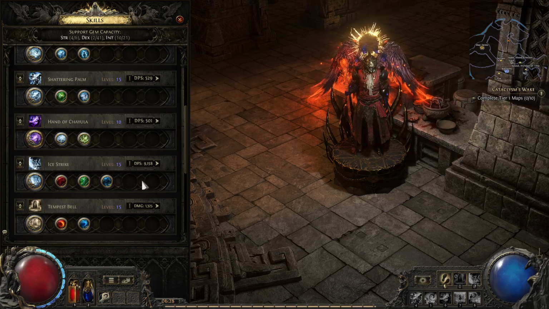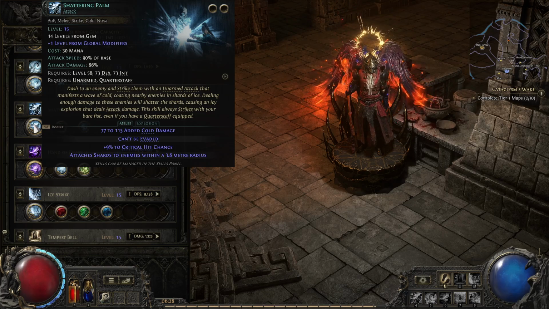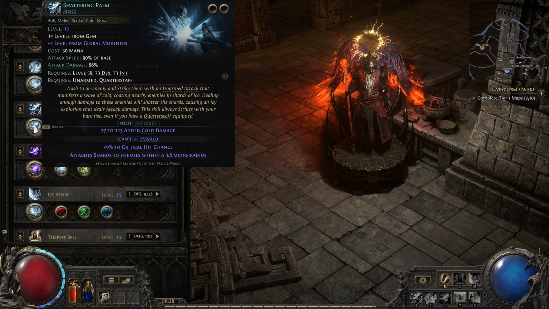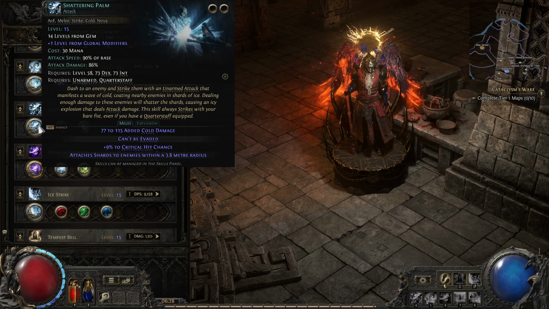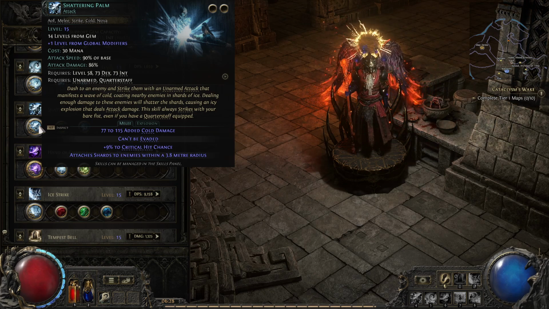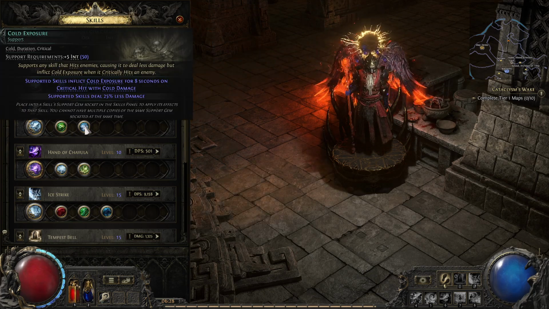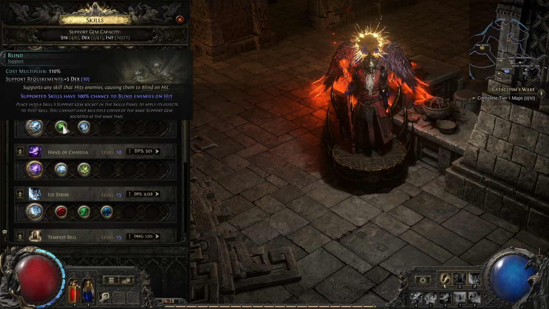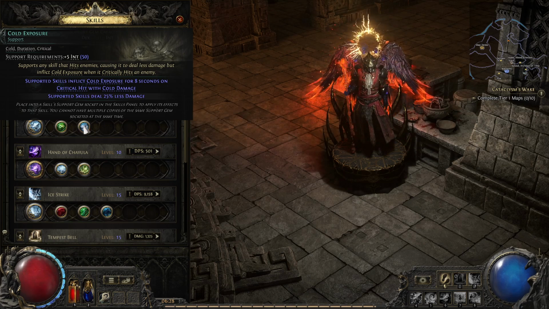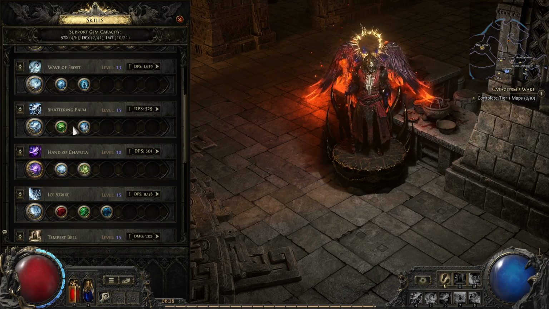So Ice Strike, but what we do to get to the pack is Shattering Palm. This dashes to the enemy and it does an AoE burst and applies a crystal to every enemy in the area. I pair it with Blind. It's great. 100% chance to blind enemies on hit. And then Cold Exposure. So you dash into the pack, apply Blind, Cold Exposure. It's a great survivability thing.